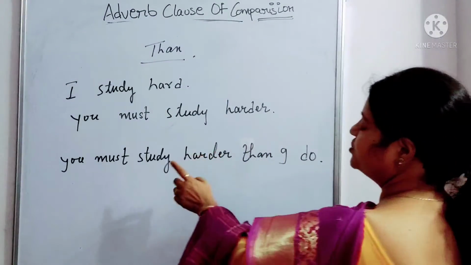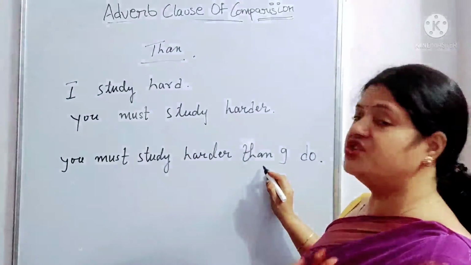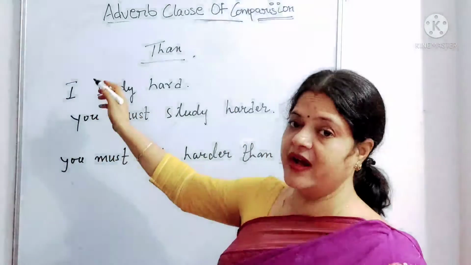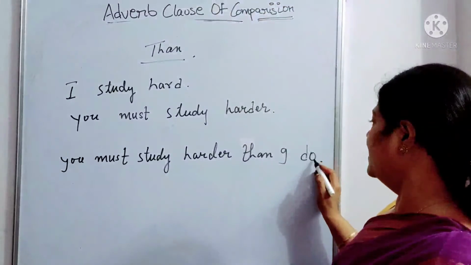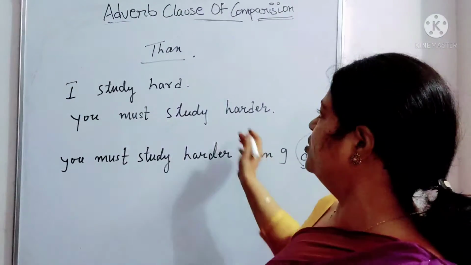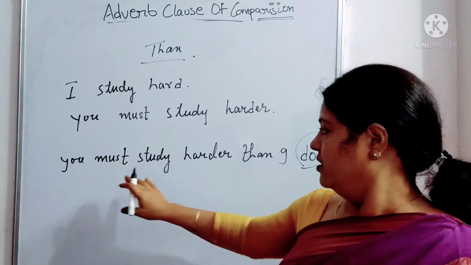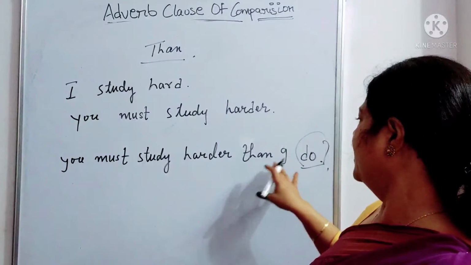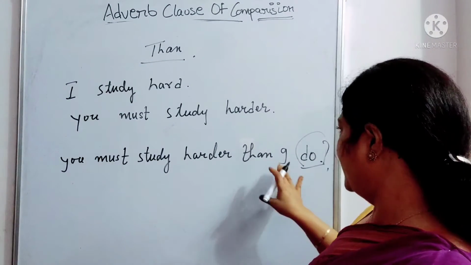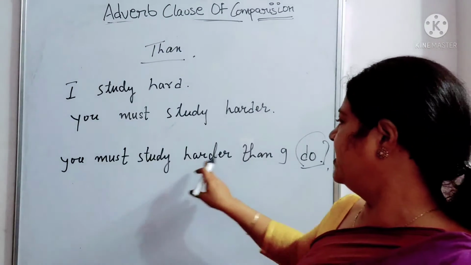You must study harder. Then I'm putting this conjunction, then I do. So here we see that after writing this sentence, you must study harder, we are putting the conjunction than I, because the comparison is between you and I, so we must write I, and here I've written do. Why have I written do? Just to avoid the repetition of study hard. Okay, so you can write hard also. So you must study harder than I do. Okay, it means that I study. So now you must study harder.